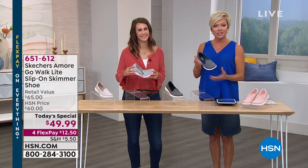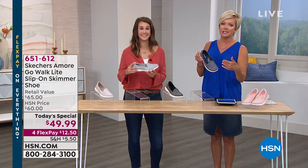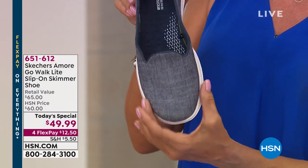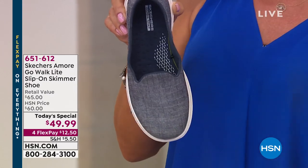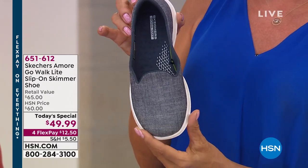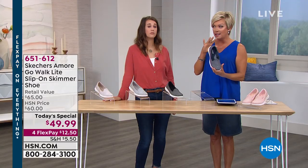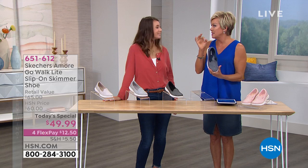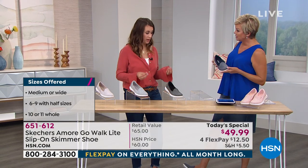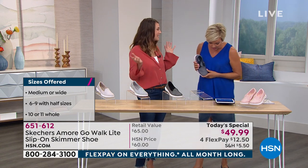And do you notice too, it's just a nice rounded toe box. It's funny to say a toe box that's rounded, but you can see it really gives your toes some wiggle room. Yes. And that's another important thing for me, having gone through a broken toe. My foot was swollen for several months, and this is definitely something that gives me wiggle room. I'm a size 9, by the way, and I am wearing a 9. It's very comfortable. How about you? Very true to size. I am a standard 8, and I am wearing an 8 right now, and that's probably what I'll always wear in a Skechers.